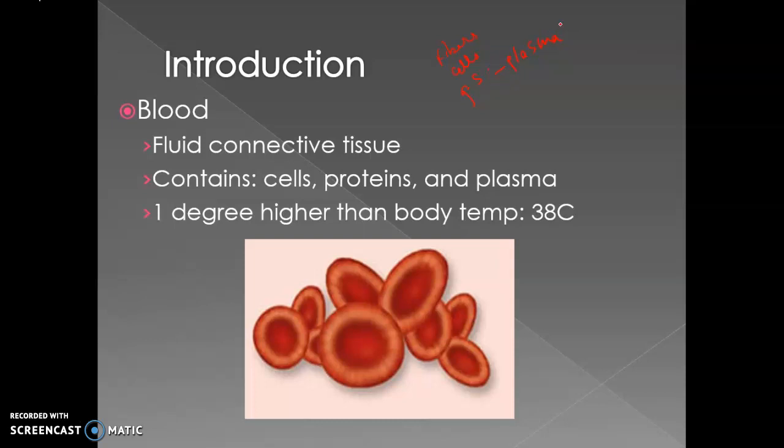There are different types of blood cells present in the blood. We have white blood cells, red blood cells that we will talk about. And blood also has some dissolved fibers that help to form clot. So blood is rightly called a fluid connective tissue. Now, the temperature of blood is actually 1 degree higher than the body temperature. It's about 38 degrees Celsius. And also remember that blood is actually more viscous than water because it has so many things dissolved in it.